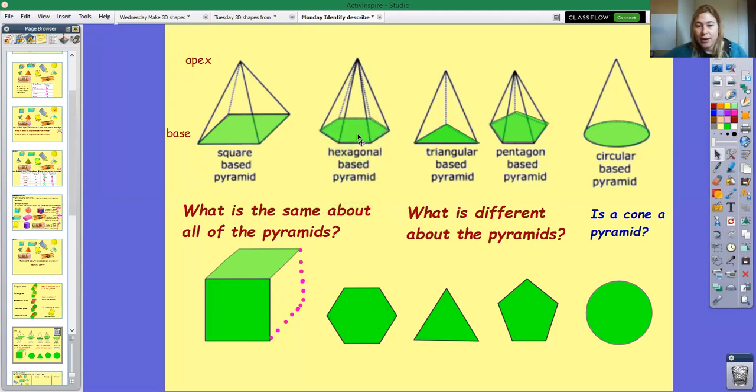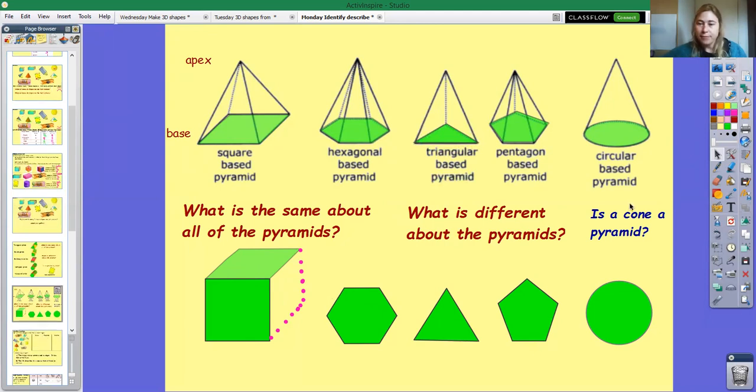It's just a hexagon represented in 3 dimensions. Okay, hopefully that makes sense. Now, is a cone a pyramid? You can say that a cone is pyramid-like, but it's a bit like what we were talking about with the cylinder. We'd need to have flat faces. So if you had an infinite number of flat side faces, you would actually end up with a circle. So we can call a cone like a pyramid. It's a pyramid-like shape.